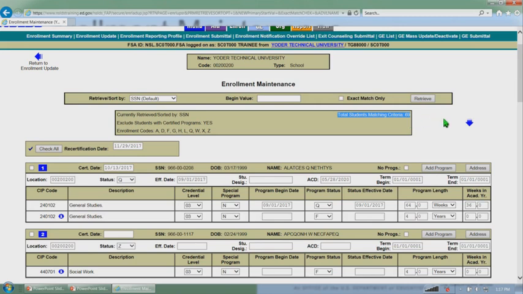So then I know that I'm gonna need to use this little arrow to go to the next page every time I'm certifying. You can only certify the 15. Don't change those and then move to the next page because then you're gonna lose everything. So certify 15 at a time.